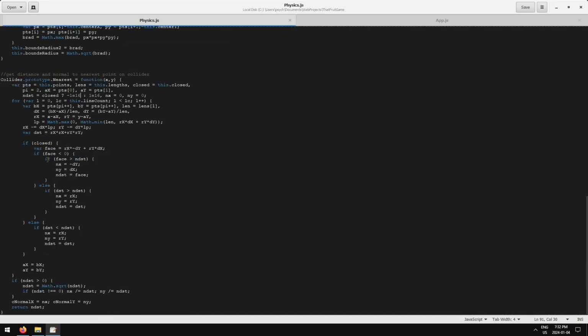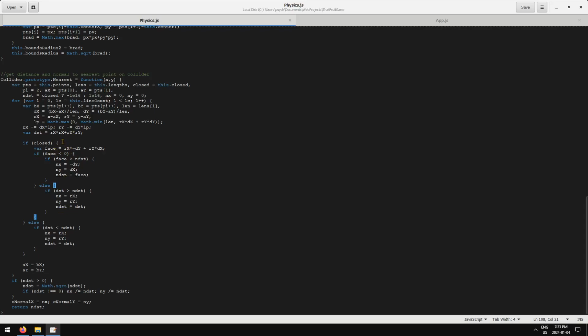So when we have the polygon, to do the nearest point, we loop through all of the lines, and if it's closed, we find the maximum distance. If it's not closed, we find the nearest distance to the point. And when it's closed, to do the negative distance, we use the planar distance, because inside the shape, we don't need to do anything more than that.